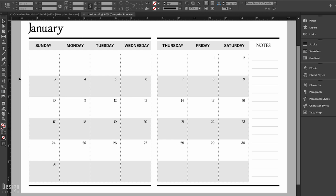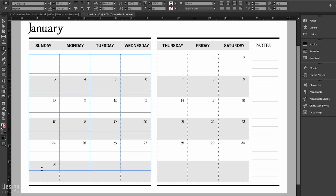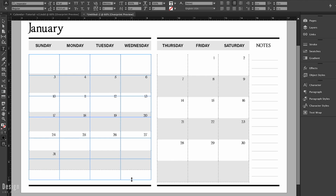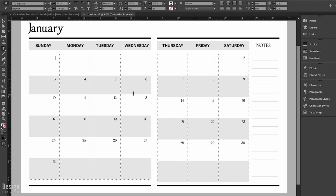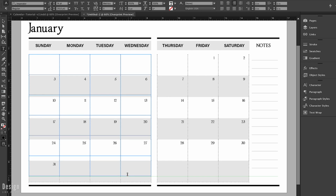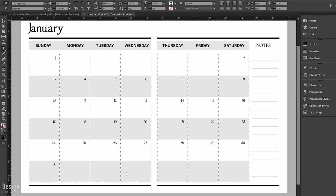Now there's one more thing that I want to show you, and that's if you want to adjust the size of these cells. The quickest way to do that is come down to the bottom, and if you hold down Shift, you'll see that all of the cells adjust accordingly, and that way you're not editing them individually as if you selected it like that. So if you want to adjust them all, you come down here and grab the bottom, hold down Shift, and it's going to constrain all of those so that you can size them appropriately.